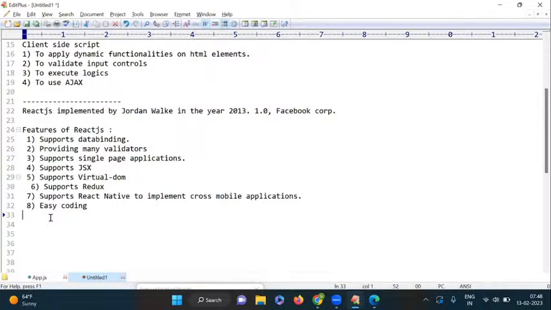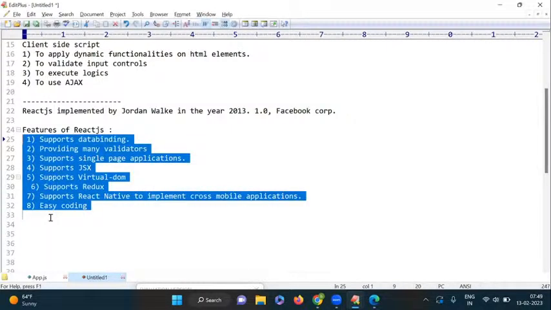For example, if I want to work with the Ajax concept, a pre-implemented service is available. If I want to create cookies, a pre-implemented service is available. For every concept, services are available, and we take the support of these services. These are the main advantages we have in React JS compared with JavaScript.